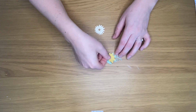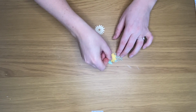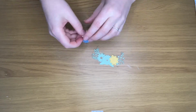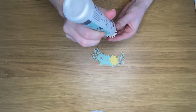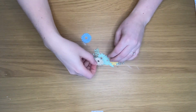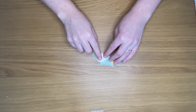And then you just want to measure it up and see where it fits and matches with that base layer. So there we've got one, and I'm going to stick this one down here. You could sculpt each individual flower or sculpt the whole thing once you're done. I'm going to keep mine relatively flat, but again, have some fun playing around with it and seeing what you prefer.